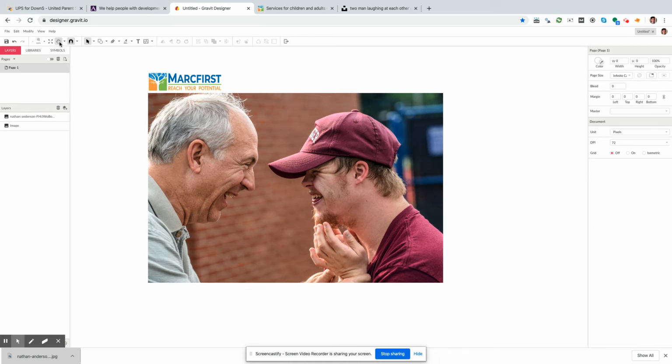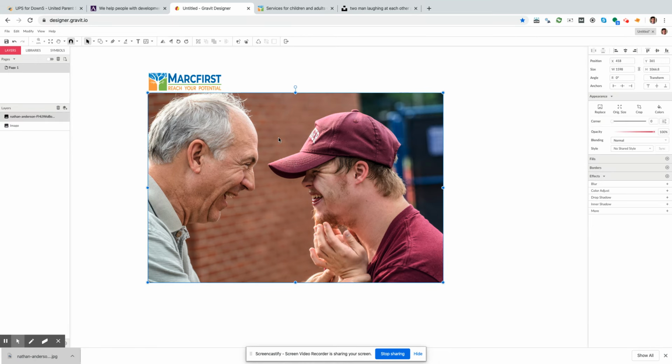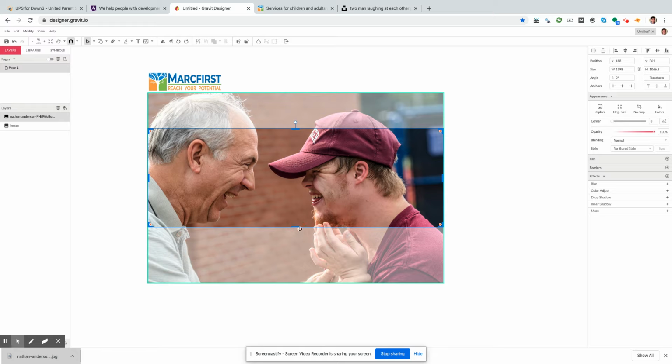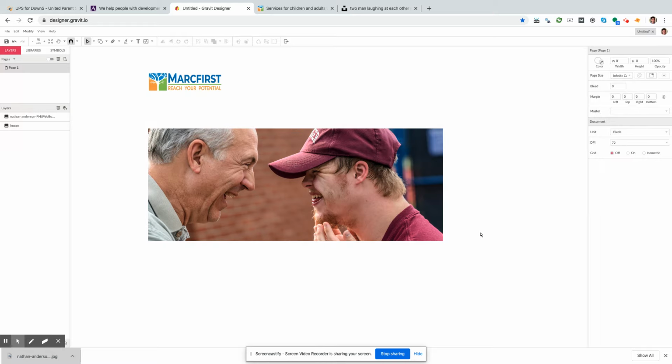You can notice though this hero banner is actually way too small, so I'm going to crop it. So I click on the image and then I go over here to my crop tool, and then I tweak it right here. And then I click twice outside of it, and then there's two different select arrows. This select arrow can select elements of it, and I just want the pointer.